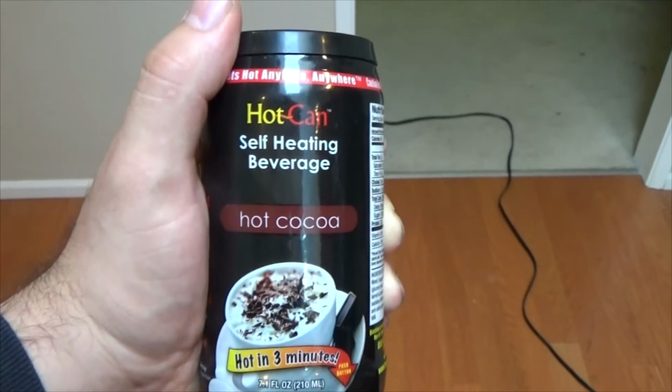Who's got a hot can? I do. This portable instant cocoa comes to me from my good friends Tifa and Alex in Nevada. I actually had to drive this back up from my last visit because it turns out shipping a product like this isn't exactly reasonable. It's got some heating elements and liquids and stuff, so I guess it's kind of a troublesome item. It does indeed have a curious preparation, so let's see how well it delivers.